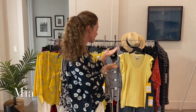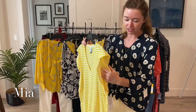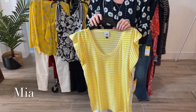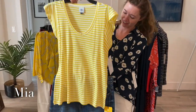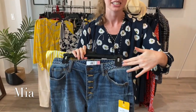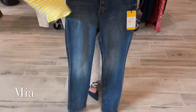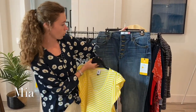The first section of the collection is the Mia, and we're going to show you our favorites. I love to be comfortable, so naturally these options are my favorite. The Daisy Tee is a cotton tee with a ruffled sleeve, giving it a feminine touch while being cool and airy. You can dress it up or down. I'd pair it with the button fly skinny, which has hand-braided detail along the waistline for extra personality. These jeans have a classic wash and go with basically any shirt in the entire collection.